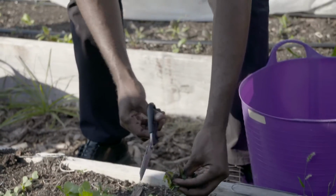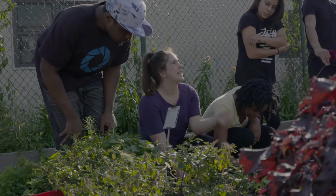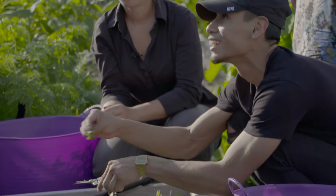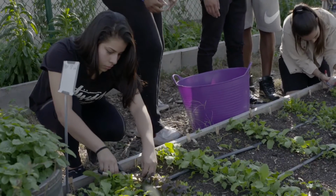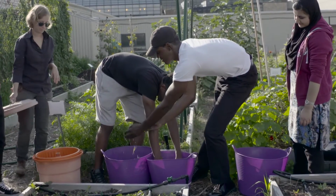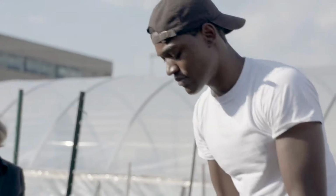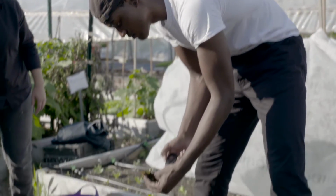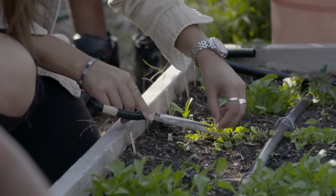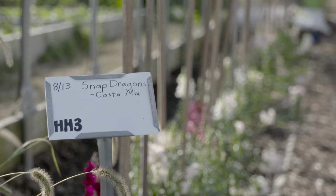My class is part of a learning community, which means that the same cohort of students will take multiple classes together. So in this case, the same cohort of students are taking an English 24 class, which is a research class, and Sociology 31, which is an introductory sociology class, both of which are taught with a food lens. Students come to the farm for a variety of reasons, and students take farm-based classes for a variety of reasons. Some are coming for their own personal education around healthy eating, and also because food policy, food systems is a growing field in a lot of different other fields that aren't traditionally food and agriculture related.